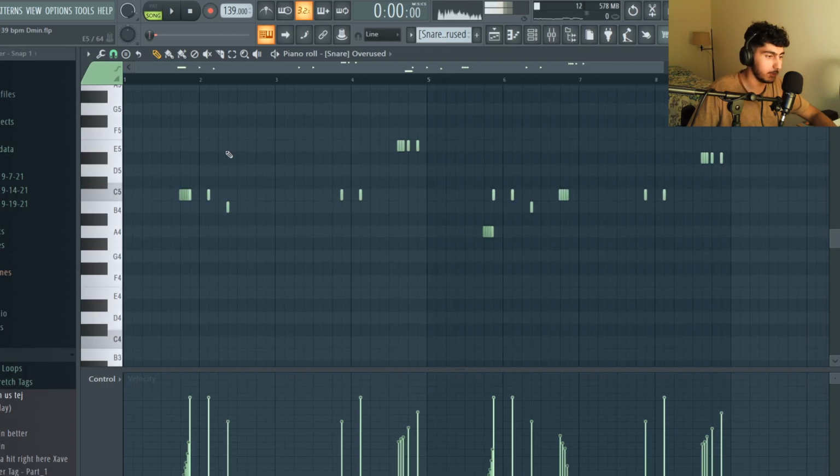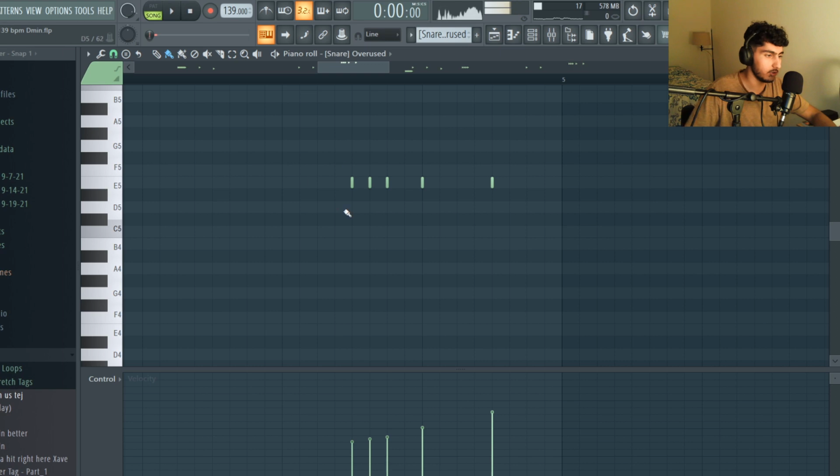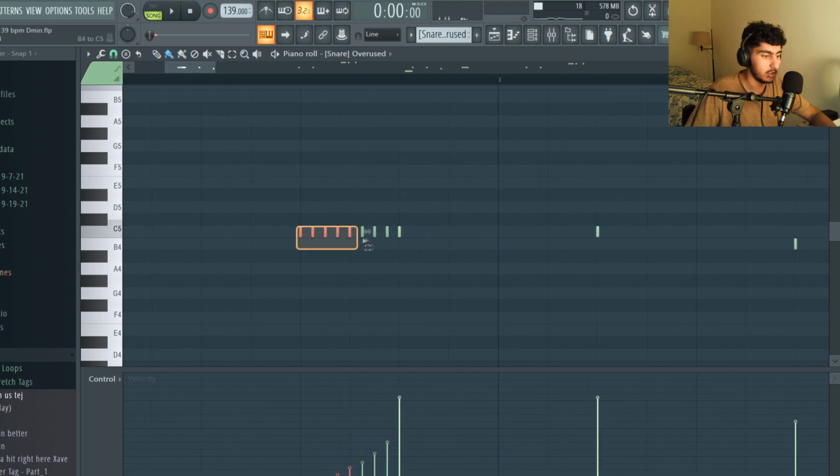And then right after that, I put in this snare pattern right here. And this snare pattern is using the 1/2 step, and once again I just use the paintbrush tool to draw in my rolls like so. And one of the snare rolls that I've been using a lot recently is this one right here.